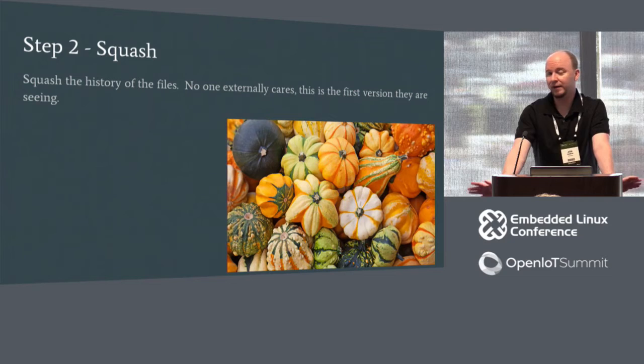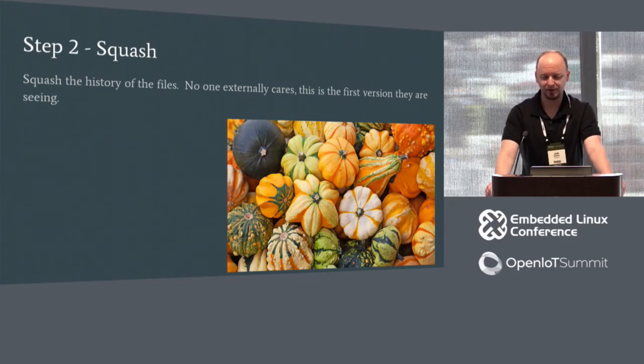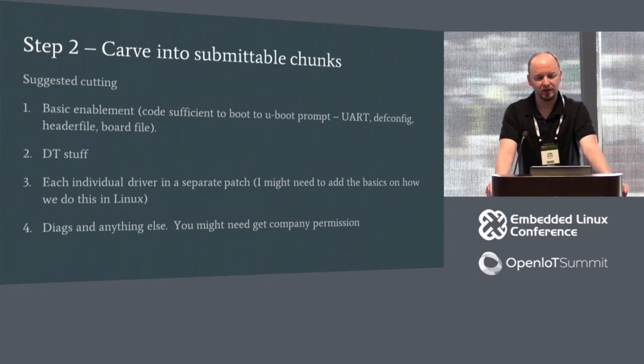I don't think anyone, and I could be wrong, you people correct me, I don't think anyone cares about your thousands of revisions of a NAND driver. They want one version, the latest version, for when you push the initial version. So git squash, or git rebase, you can use it to squash. It's fantastic. I highly recommend it. And then carving it into submittable chunks.